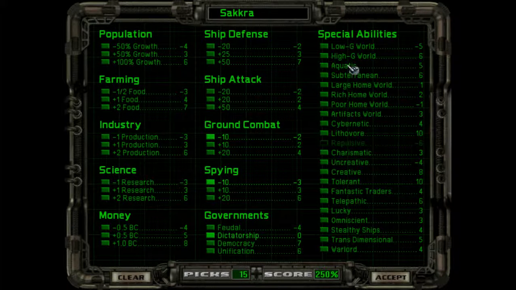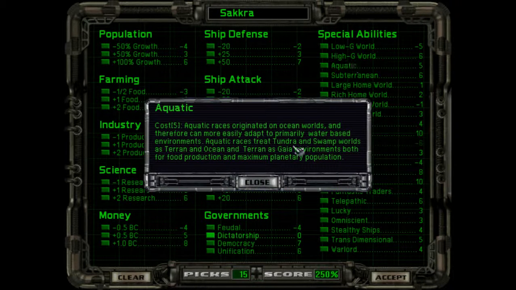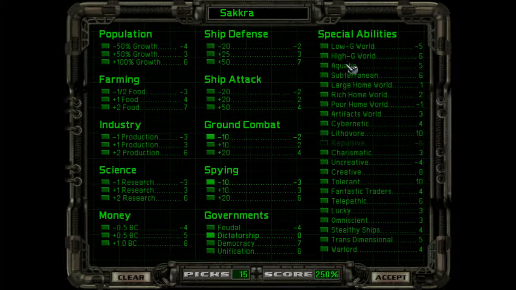So that's fine. Aquatic just means your people are aquatic, and basically, if you go to a tundra or swamp world, which are actually kind of rare, those planets are treated as Terran, which is really nice. And then ocean and Terran planets are treated as Gaia, and Gaia is sort of the best planet you can be on, mostly for farming purposes. So aquatic just upgrades some planets for farming and for population purposes as well.